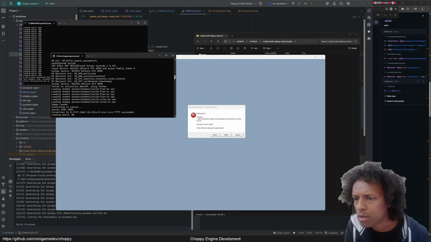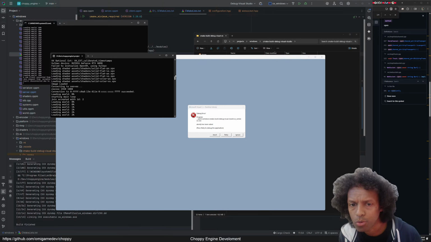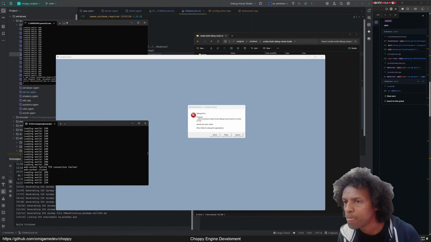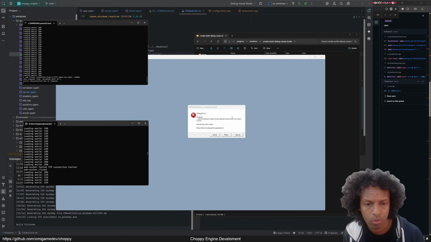Let's go and see. Connecting to the server. The connection succeeded. Joined the server with ID 2, but then it crashed. Wait, there was a message here. WebSocket failed, the TCP connection failed. WebSocket closed. Okay, there is a problem with the WebSocket. Join request accepted with ID 2.